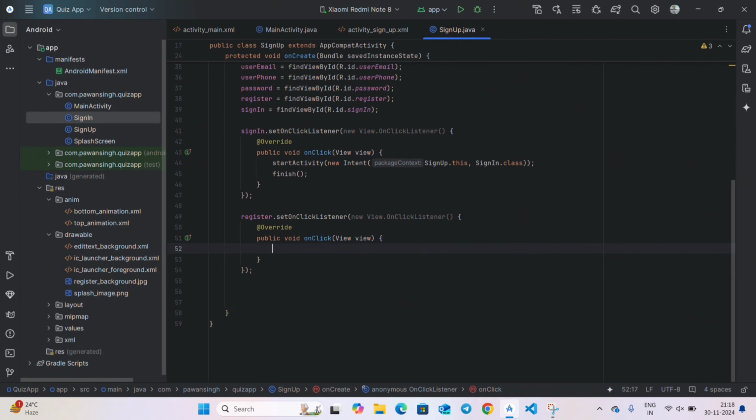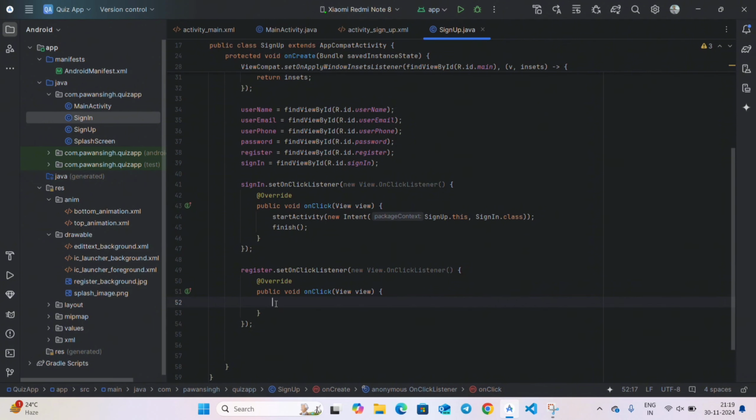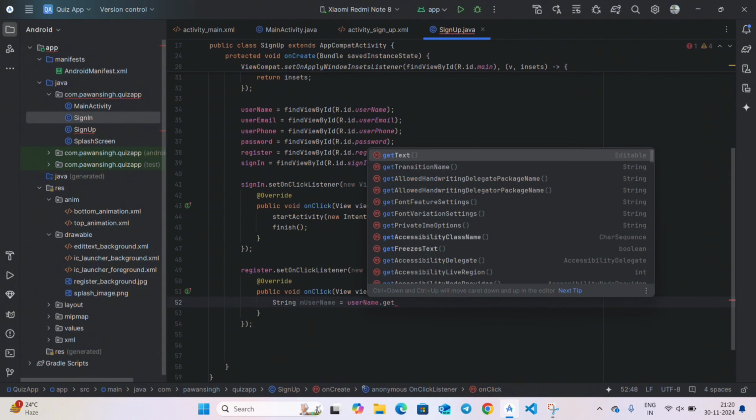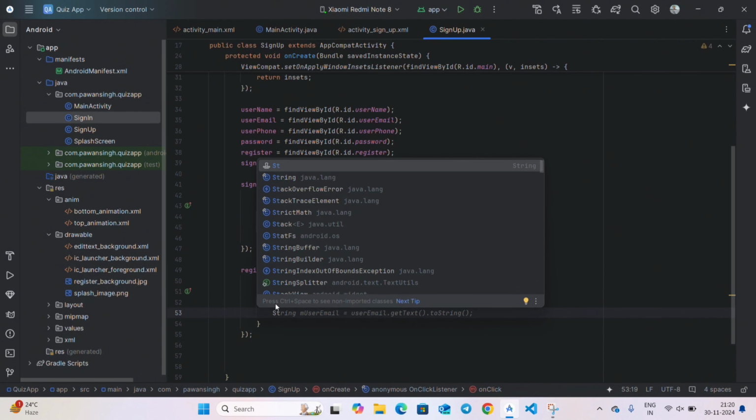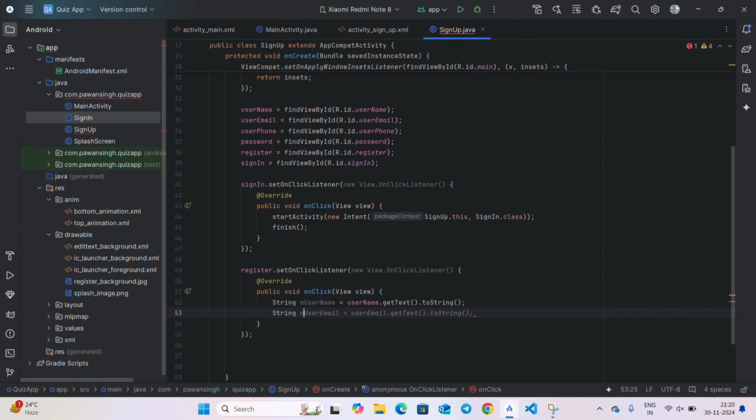Now here we need to create some variables to take those inputs. Write here String mUsername is equal to username.getText().toString(), and close this. Write here again String mEmail is equal to userEmail.getText().toString().trim(), and close this.